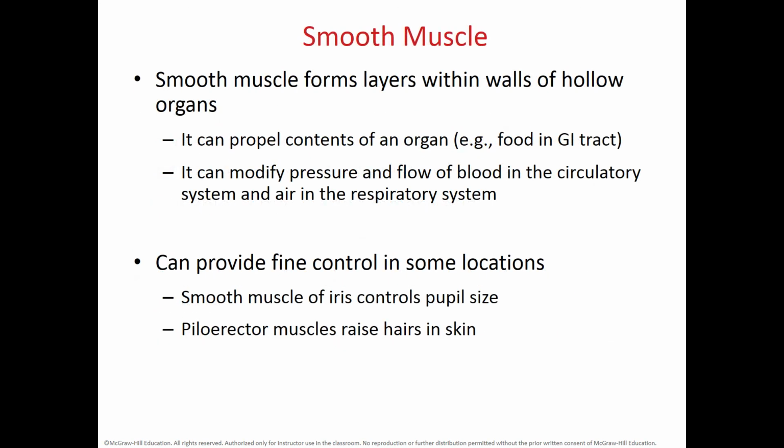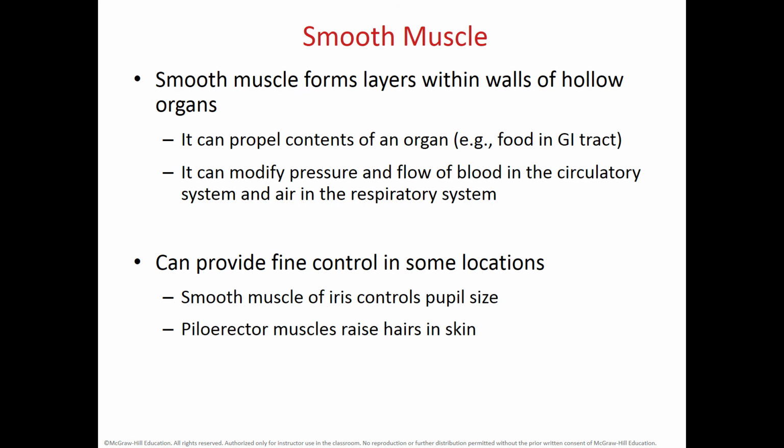during our menstrual period. Now, smooth muscle fibers can form layers within the walls of hollow organs, and this will help to contract and propel the contents inside the organs, for instance, the food within the gastrointestinal tract. And then as they contract, they can modify the pressure and the flow of blood in the circulatory system or the airways, so that you can have more entry of air or less.